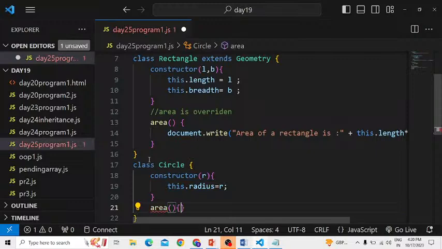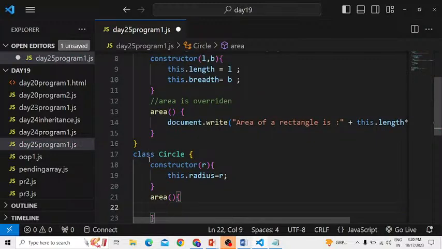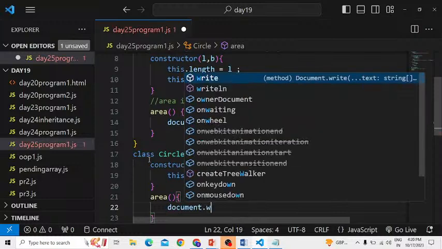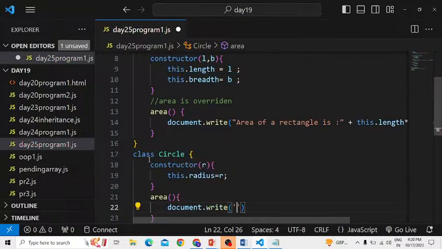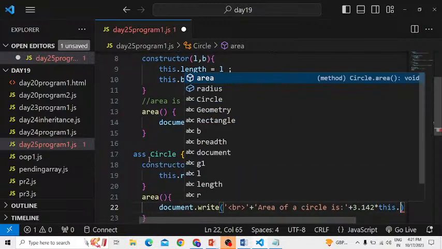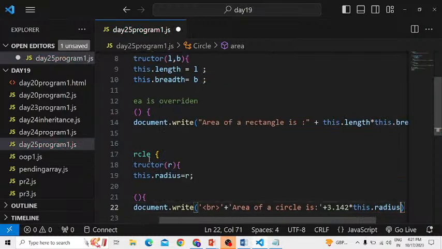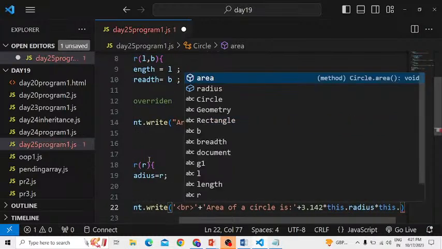Another function again, or let me say a function by the same name again, which says document dot write, okay, let me use a break here, document.write area of a circle is, okay, let me say pi r square, that is 3.142 into this dot radius into this dot radius.